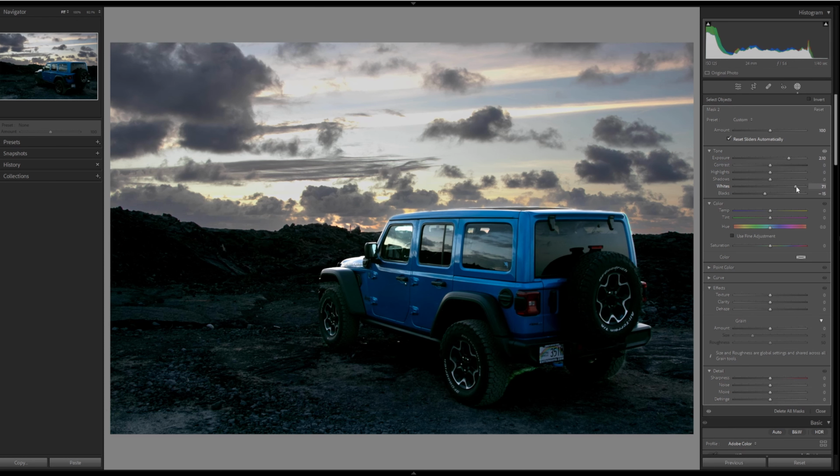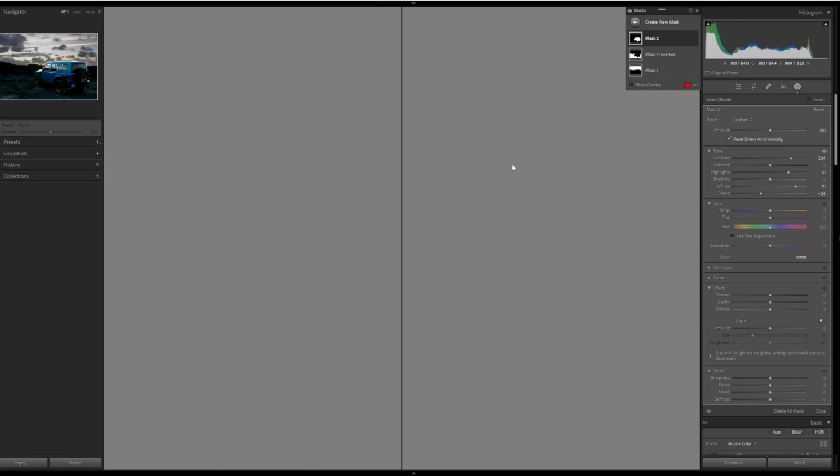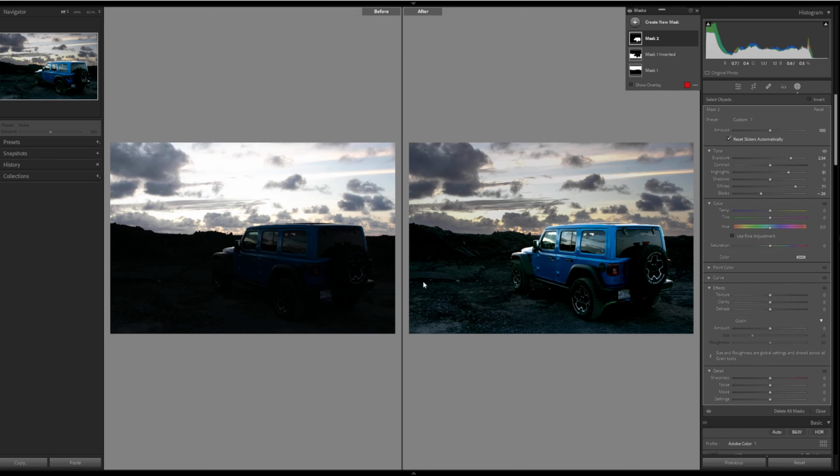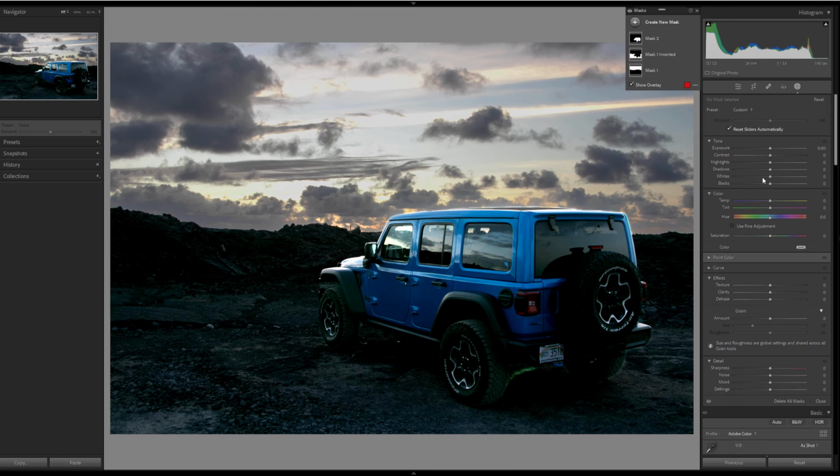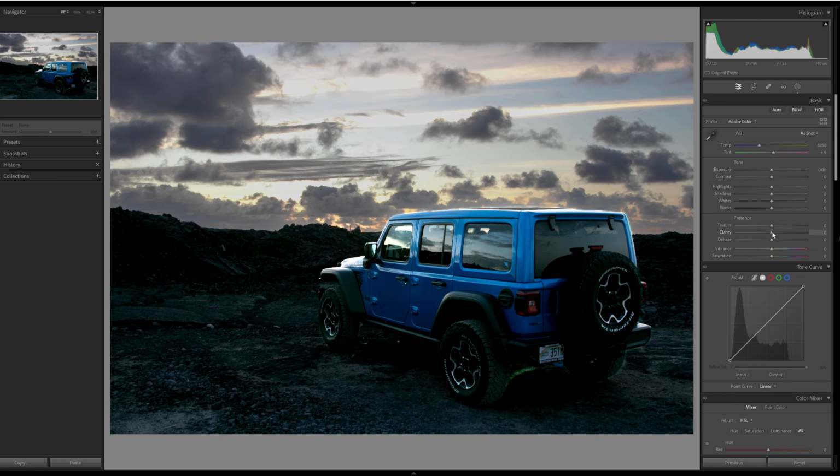So as you see, I'm increasing the whites and highlights, giving it a little more brightness. And every time I'm increasing exposure, I need to lower the blacks, so it will look pretty much the same close to the ground. Okay. All right, so it looks better right now, like this. If you compare before and after, it looks a little artificial, but it's what we are heading for right now, so it should be fine.